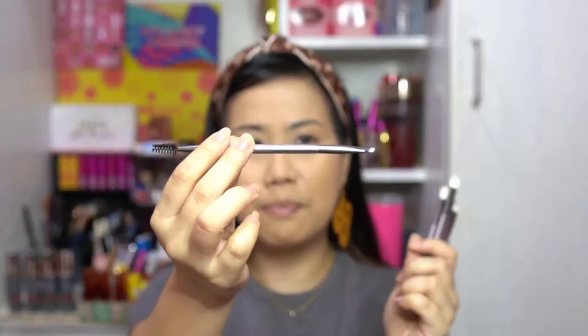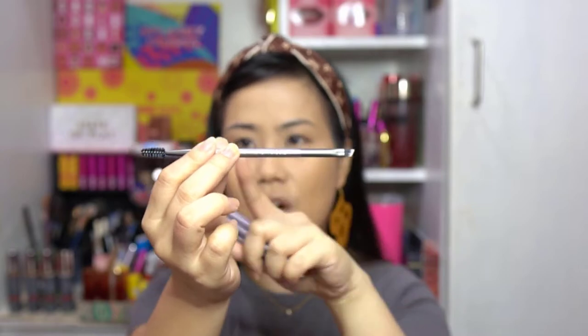Kung mapapansin nyo, wala pa akong kilay because meron dito na pangkilay na brush. So this one is an angled brush with a spoolie. So ito yung gagamitin natin later. Ayan. So I'm gonna try to do an eye makeup na didiscuss ko kung paano ko gagamitin yung mga brushes na nandito. Okay? Speaking of first time, I'm going to use a palette that I haven't used.